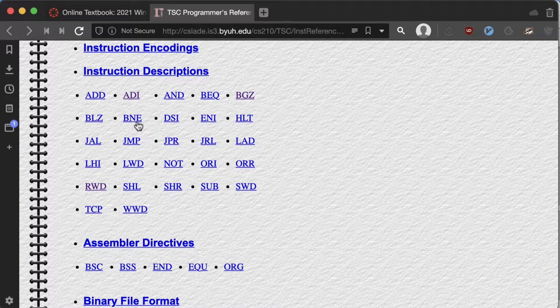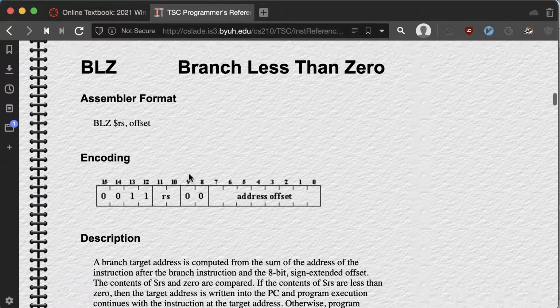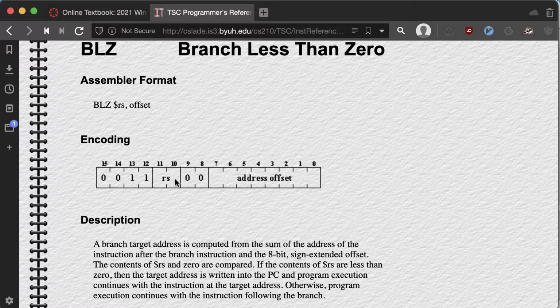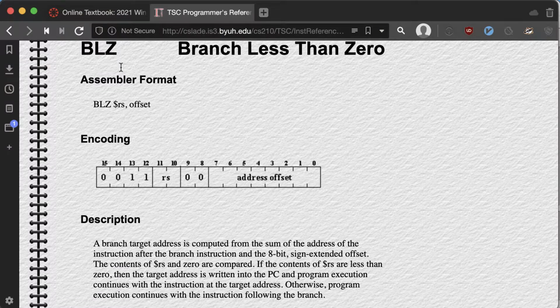What they do is, under a certain condition, if the condition turns out to be true, then they cause the PC counter to jump to a different spot so that we can create loops and if statements. So we can use this branch less than 0 right here. And if a number is less than 0, then it will make the branch.